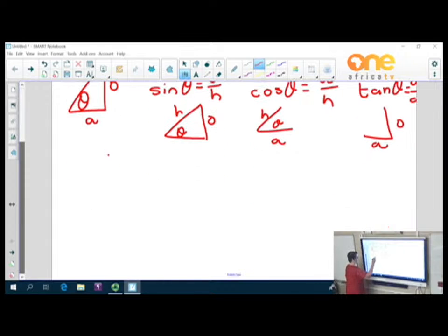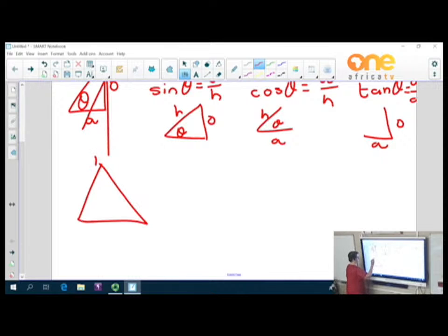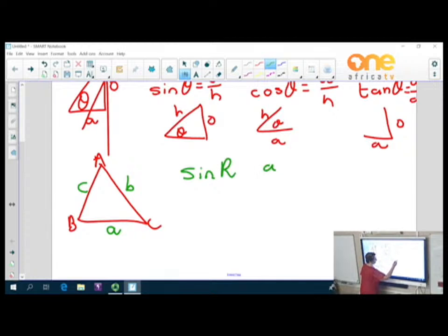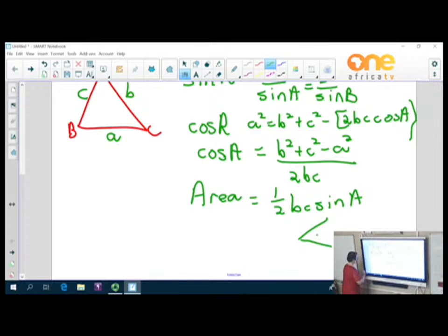Then we've learned now about any triangle. So if this is triangle ABC, the first important thing was that the sides have the small letters opposite the angle, have the small letter. And now we've learned four formulas here. The first one is the sine rule, which says a over sine A is equal to b over sine B. The second we will use for that.